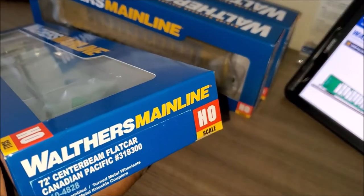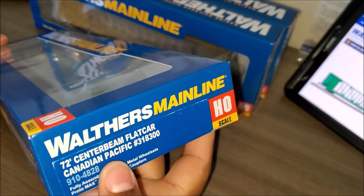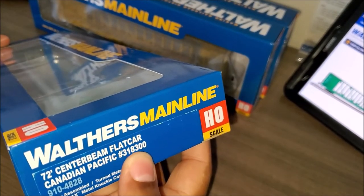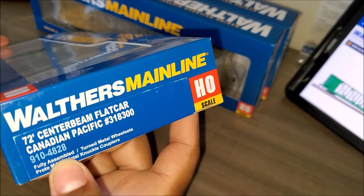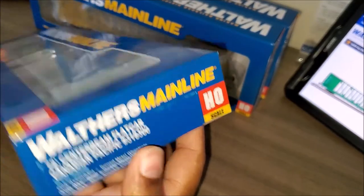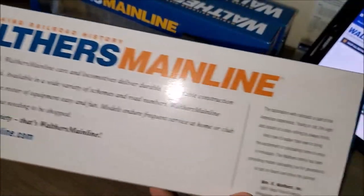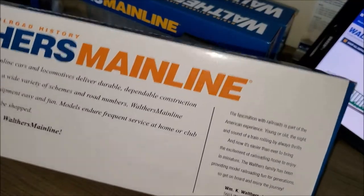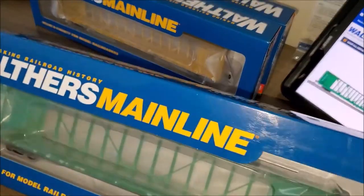On the end, you have some car information. Walthers Mainline, of course, 72-foot center beam flat car, Canadian Pacific, number 318300, part number 910-4828. Fully assembled, turned metal wheel sets, Proto Max metal knuckle couplers. And that's pretty much all the information you're going to get on the car here. We've all seen this before on the back of Walthers boxes and on pretty much all their mainline boxes. This is pretty standard. So, let's go ahead and get this guy open.